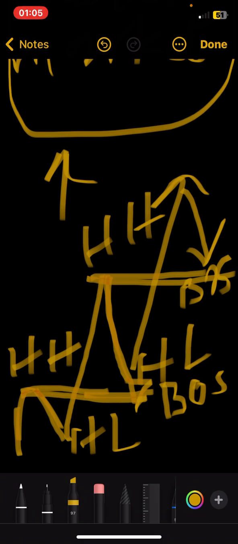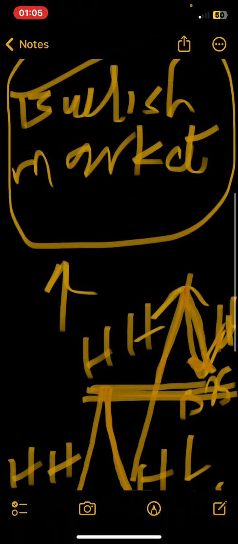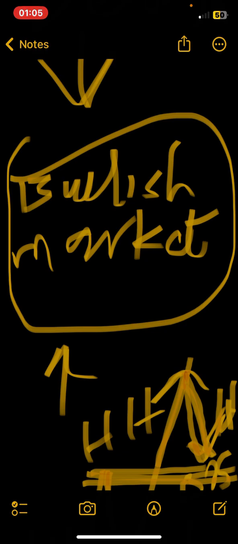Now, what you need to understand is the market must always come back to retest a level that has been broken. It is a law in Forex. So whenever the market breaks out of a particular zone, you expect the market to come back and fill it up to retest this zone. Okay? So now, coming back to this zone, that is where our higher low is being formed. So this is how you identify an uptrend. It is also called a bullish movement or market or whatsoever.